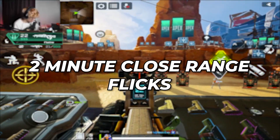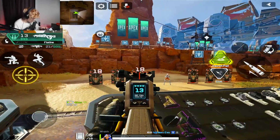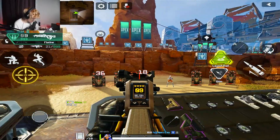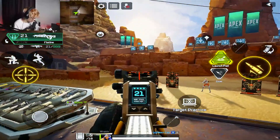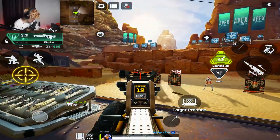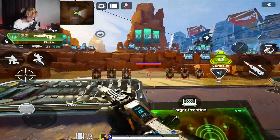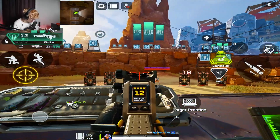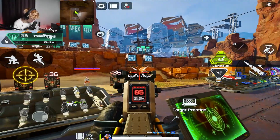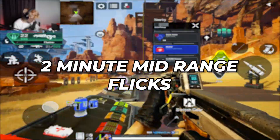What you want to do is flick to the heads of each of the targets in front of you — just little taps. You can spray a little bit if you want, just go from target to target but space them out by one target each. This is going to help warm your fingers up and get your brain into gaming mode, and it also helps with micro-adjustments and flicks, especially if you're aiming for heads.